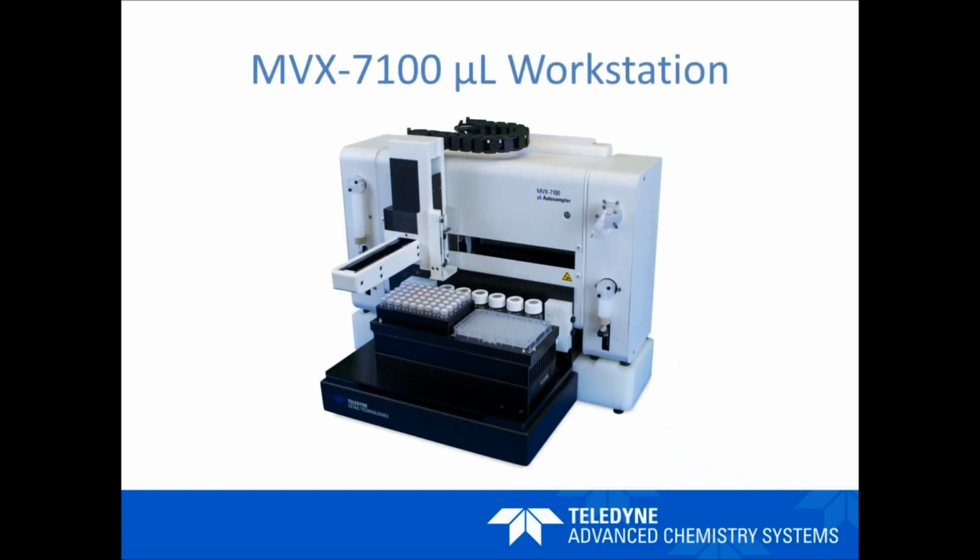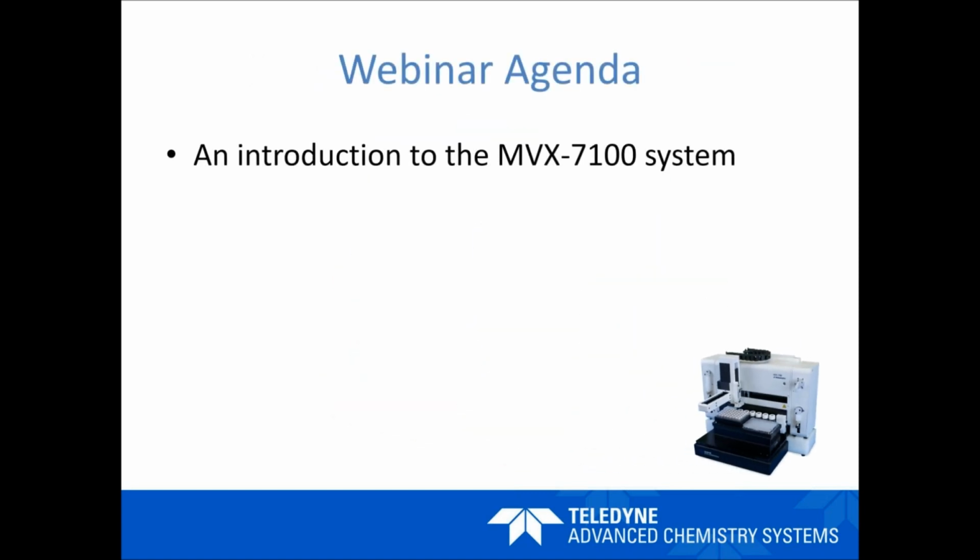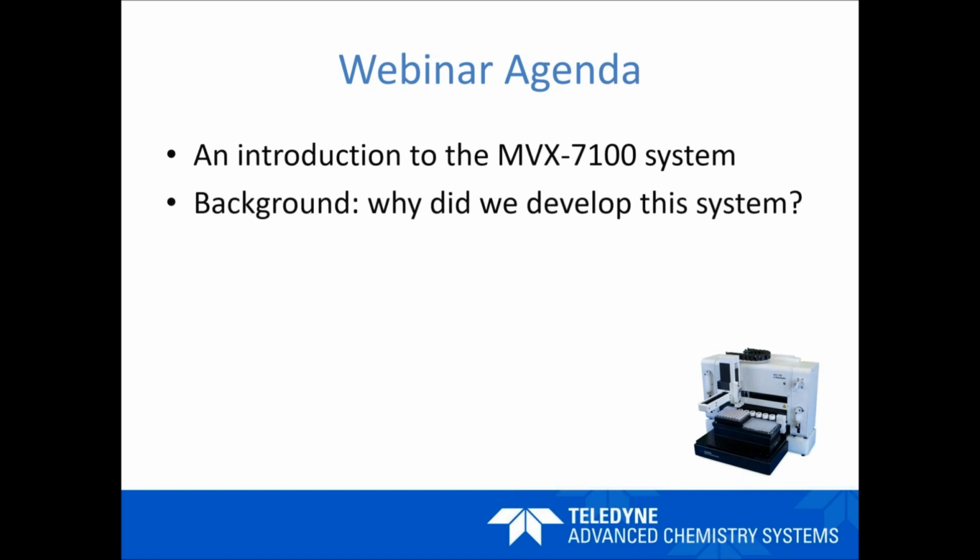So the MVX 7100 microliter workstation system. This is the system that we're going to be under discussion today. So you'll get used to this image fairly quickly. What I'll start with is just a quick agenda for this webinar. I'll start with a basic introduction to this system, just go through essentially what it is, in a nutshell, what it does. Then I'll be moving on to some background, why we developed the system, the reasons behind that.